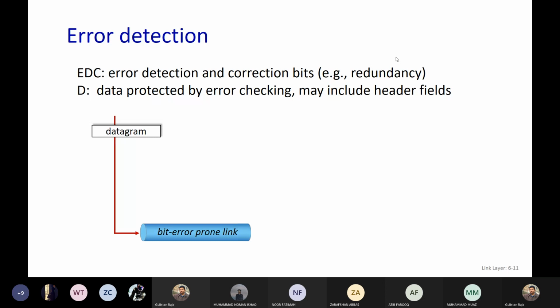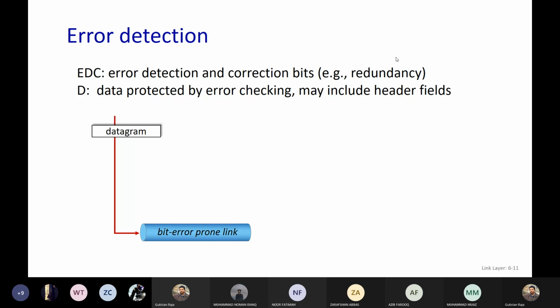Then we define the next term, D, data. In this case it can be a datagram, the data which needs to be protected by error checking. And it includes header fields, because the datagram will come from the network layer, and in addition to the datagram there are other fields at frame level. So data to be protected means that it includes the datagram as well as header fields.